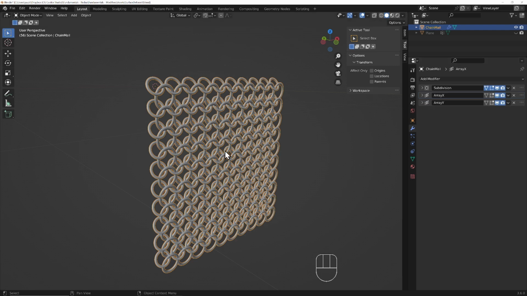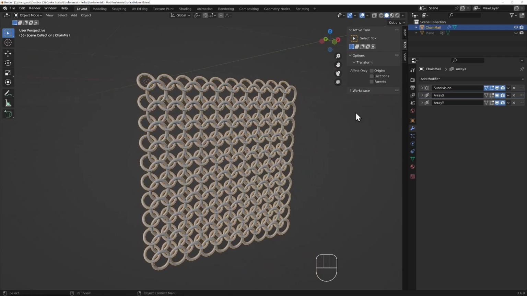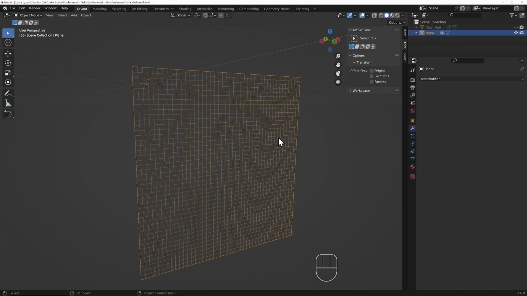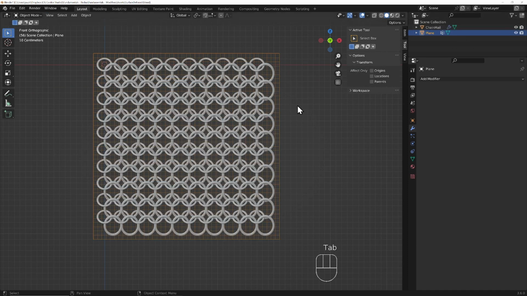Now, doing a cloth simulation directly on this object would be difficult, so instead we can add a simpler object like this plane and add a cloth simulation to the plane, provided it's got enough subdivisions and topology to affect our chainmail. Now, this next part of the demonstration is optional for those of you who already know how to set up a cloth modifier, so you can skip ahead.